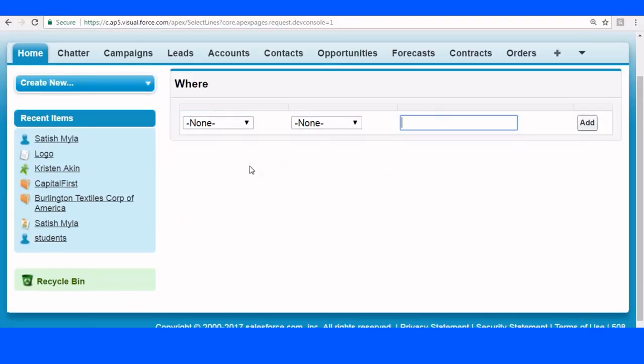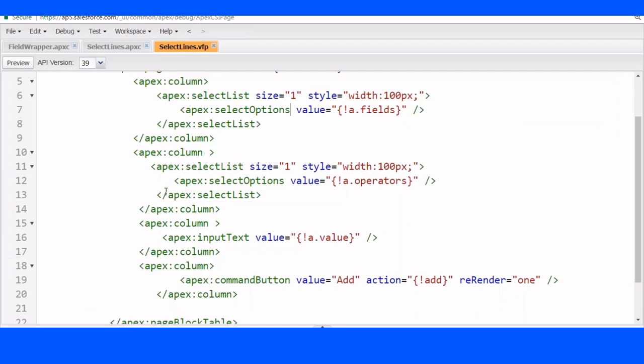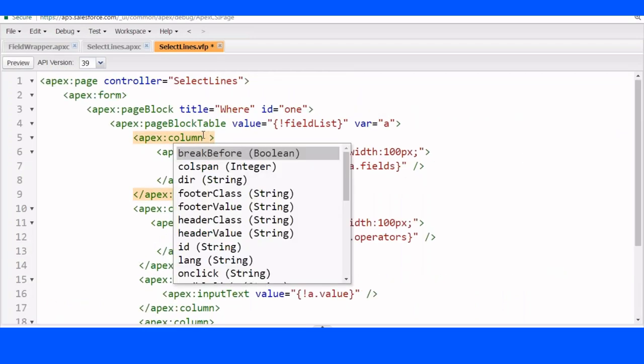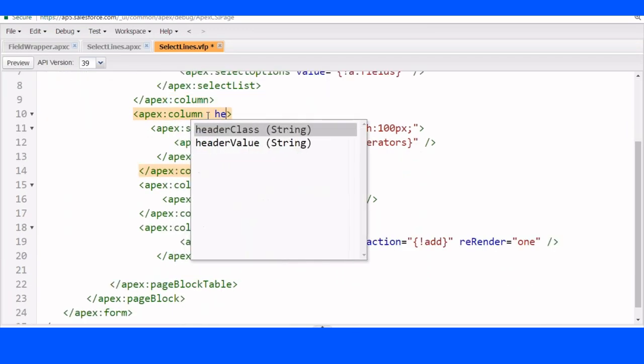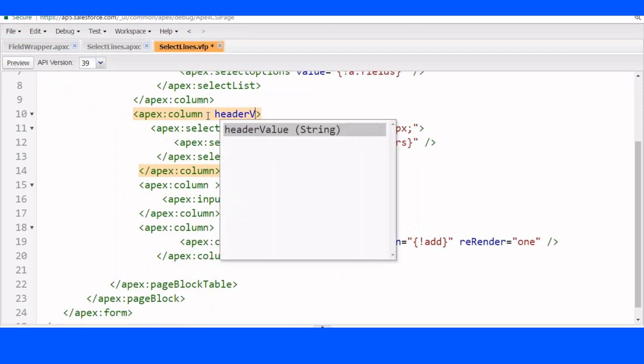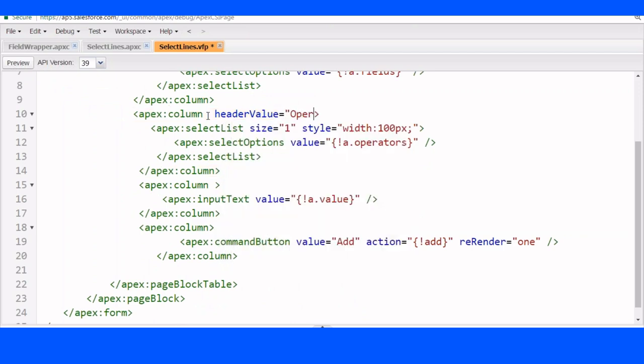On the top, I want to give some name so that people understand what they are. Operator.